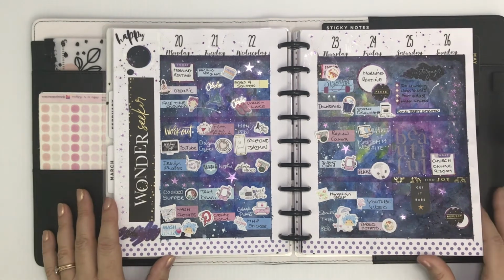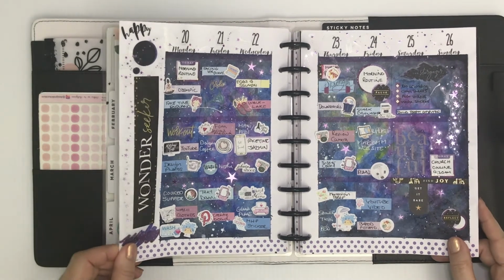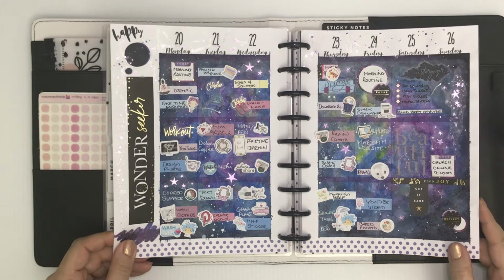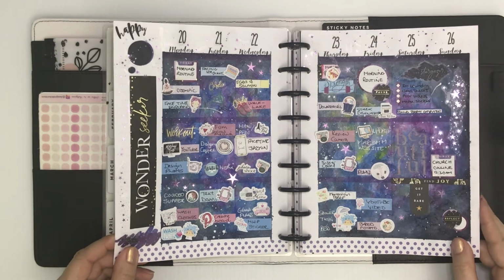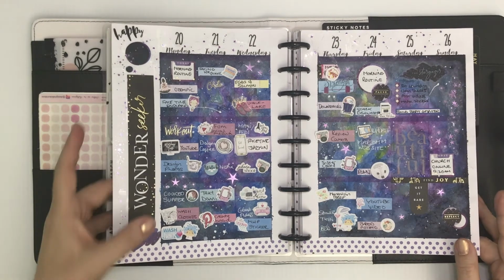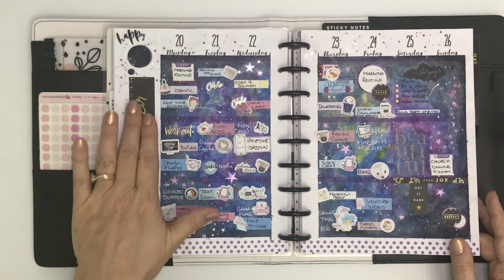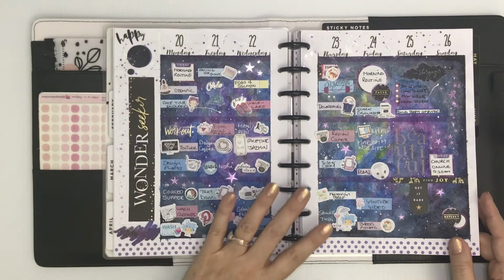And I love this effect, it's a gorgeous effect. And then I took stickers from my Stargazer sticker book, and these lovely purple stars, all of this is from the Stargazer sticker book. So really, really like this spread.